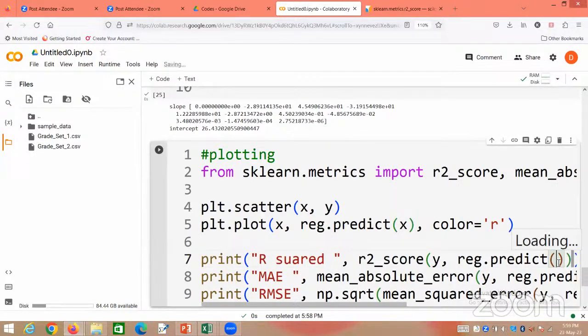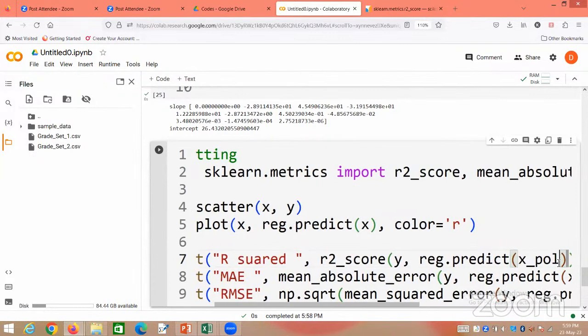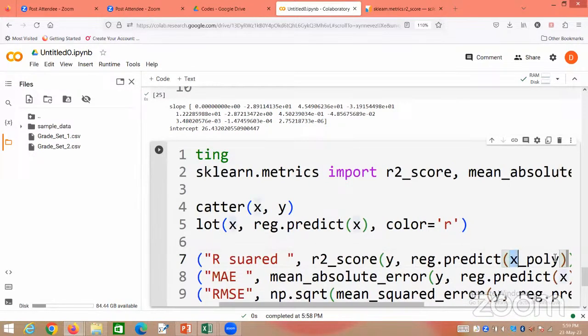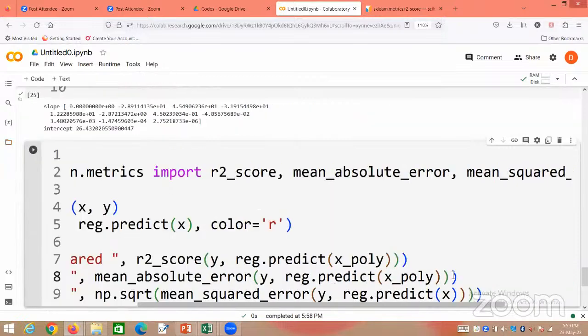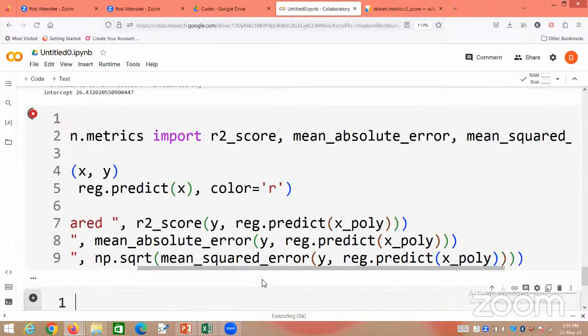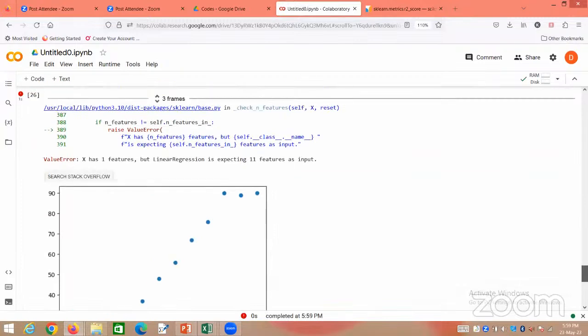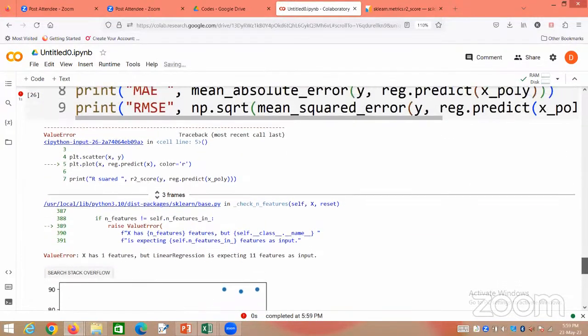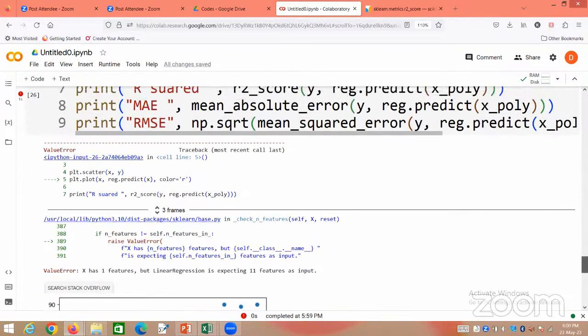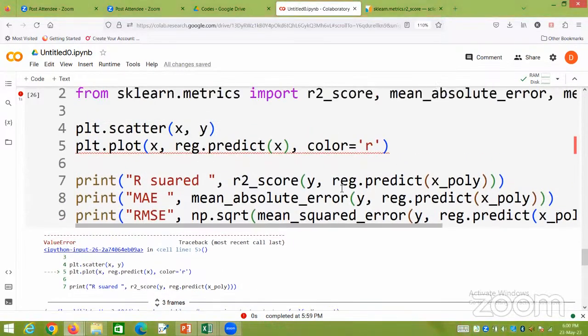I need to write X poly. X and Y have to be used for the scatter plot.